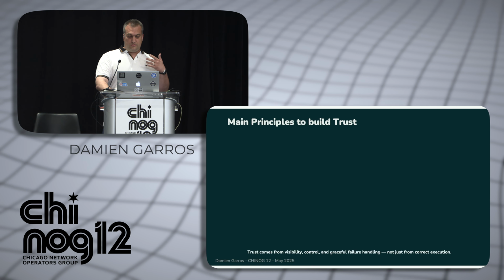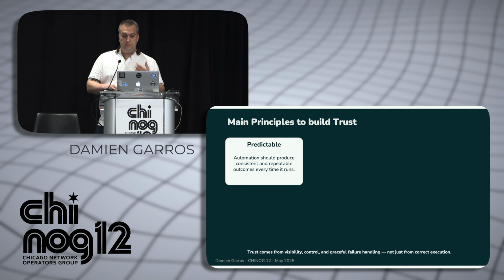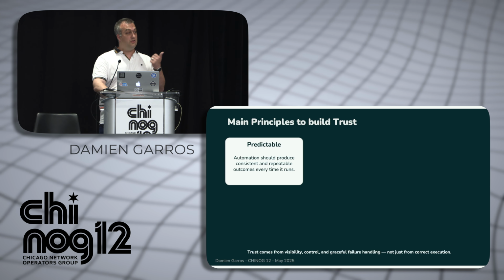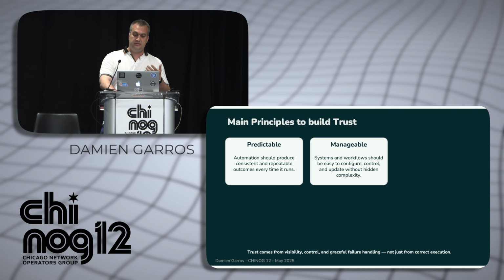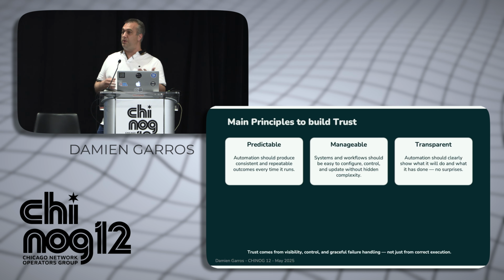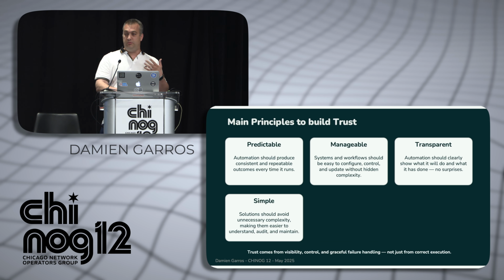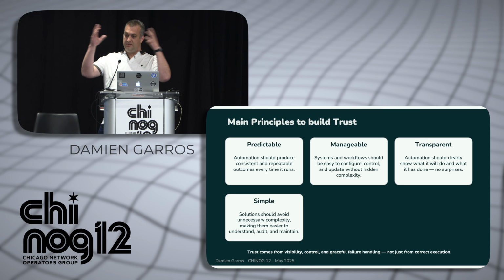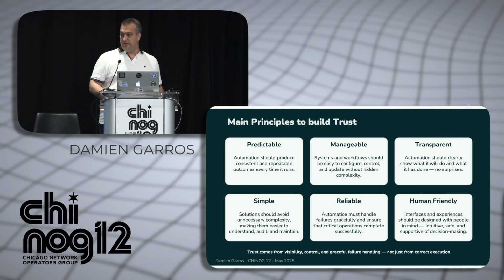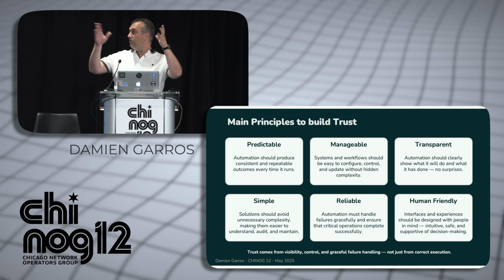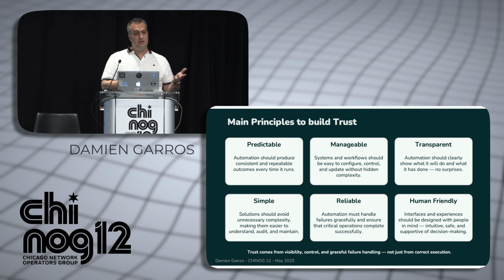So I extracted those six principles. If we want to build trustworthy automation, it's very important that the user understands what's going to happen and that it's predictable, that there are good ways to implement it, and that there's some notion of transparency, because we don't want that black box. Of course, it has to be simple, meaning it should not be overly complicated with things all over the place, and reliable and human-friendly. So what I'm going to try in this presentation is start from those and look at the different concepts and techniques that you can implement.